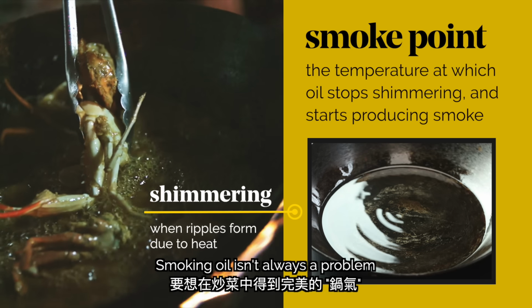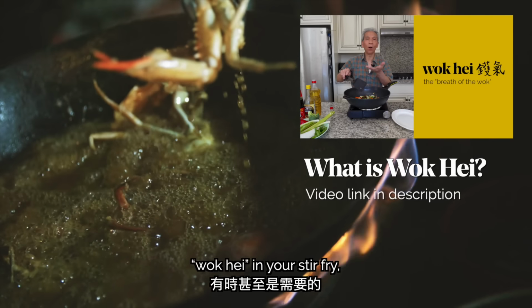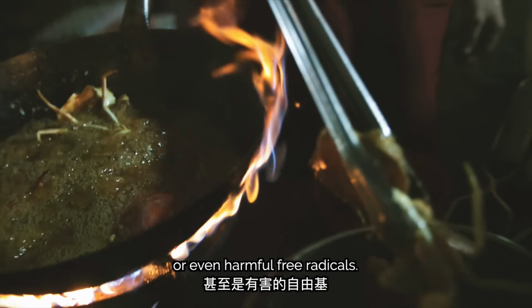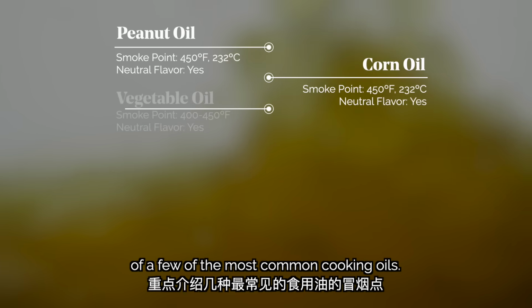Smoking oil isn't always a problem and sometimes even desired for getting that perfect wok hei in your stir fry, but it's a sign that the oil is breaking down, which can release burnt or bitter flavors or even harmful free radicals. Here's a chart that highlights the smoke points of a few of the most common cooking oils.